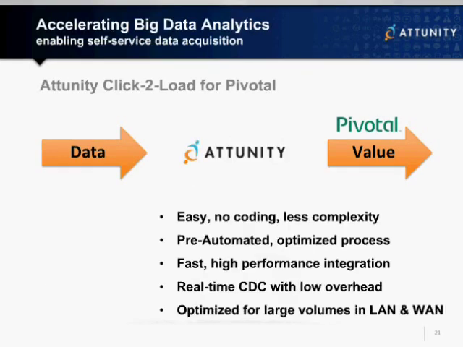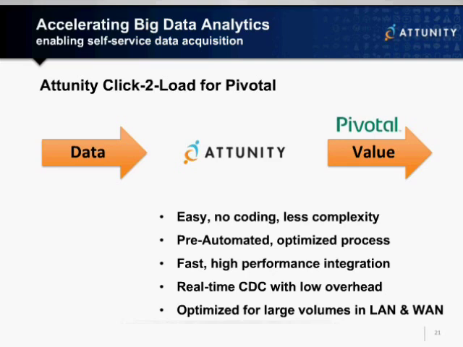So with Attunity, we focus on accelerating big data analytics in a way that is designed to enable self-service. In order to expedite, to speed up that process that David showed earlier, we want to enable the end users, the people who need to use the data, to self-serve themselves, to reduce the need for IT resources and budgets to get involved in that process. The more we can take those out, the more we can speed up that cycle.